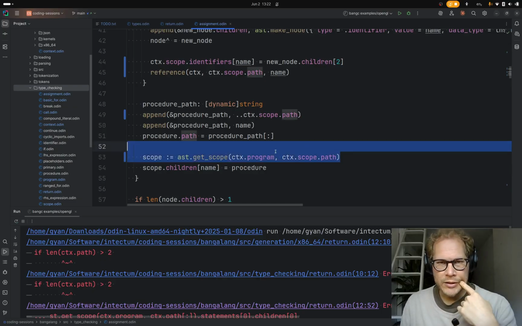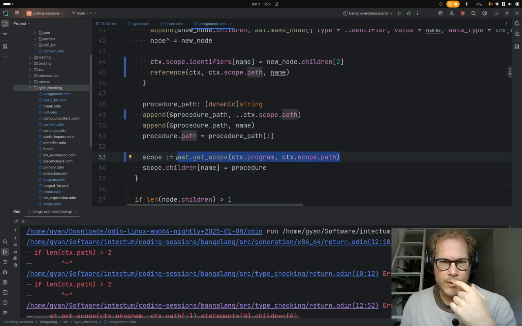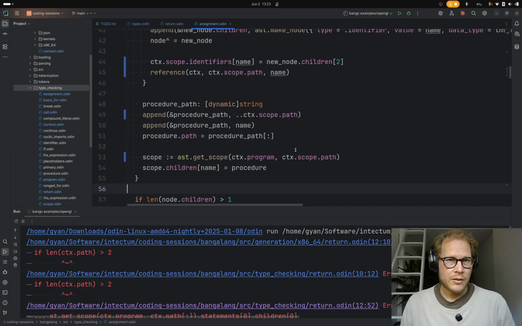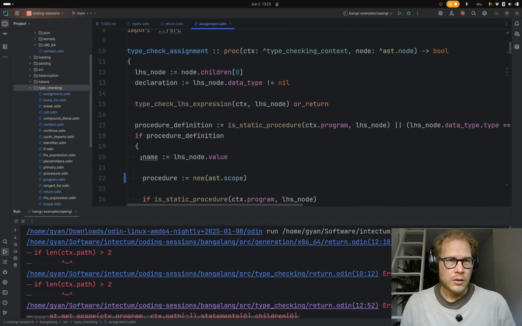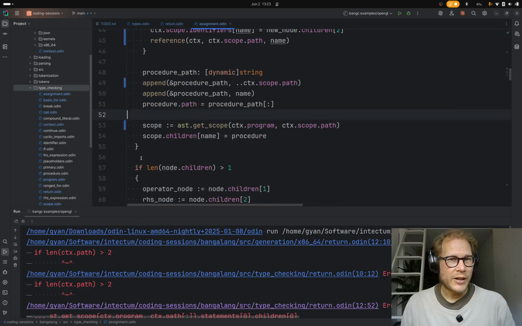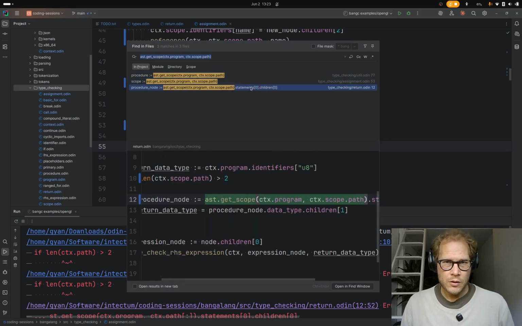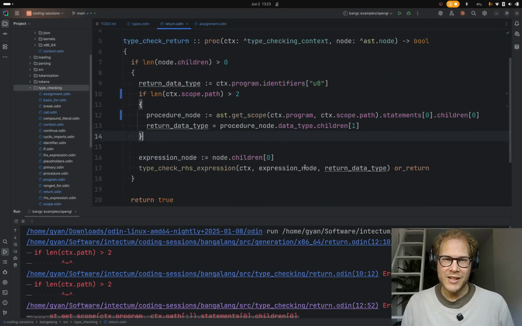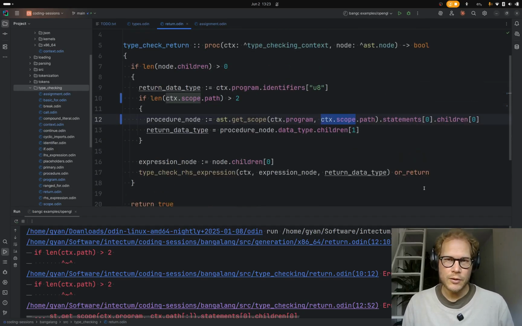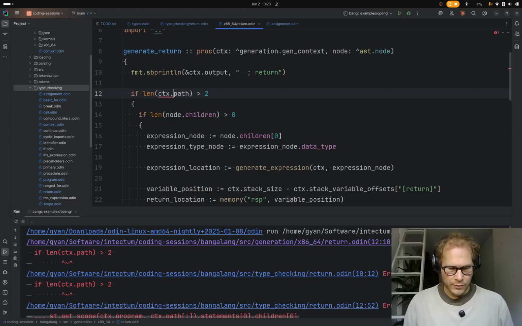No, I don't think it is pointless, because if we are in an anonymous scope and we want to get the current named scope, this is getting the named scope. So I don't think that I should replace those. I don't think I should just say, hey, we can just reduce this to context.scope. Let's not do that. But that seems to have solved that. So then we can go to this file, and it's also just the same kind of check.